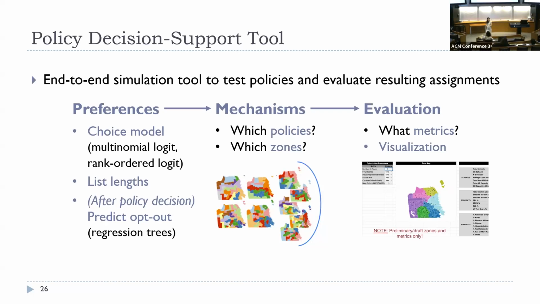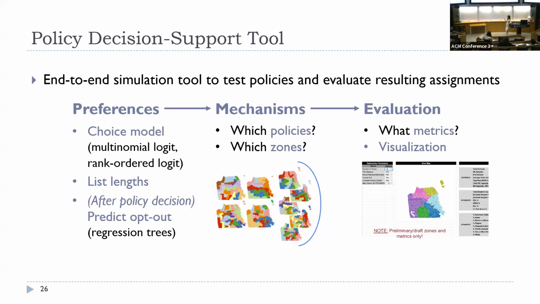And our approach to it, again, very heuristic. We just took a lot of the existing approaches in the literature. The standard thing to do is to estimate a choice model. That gives you everyone's utility for every school. So like, how would they rank all the schools? But then we also wanted to predict, well, how many of these schools are they going to list? And then we also wanted to predict, are they going to actually enroll in the school, or are they just going to drop out and go to private or charter school? And so those are some of the things that we were trying to predict.